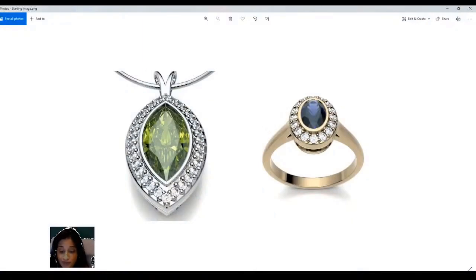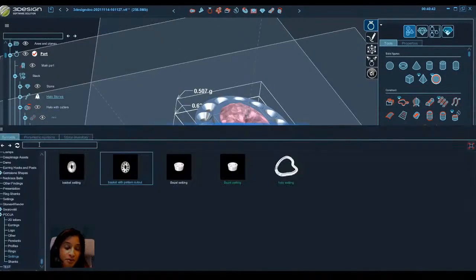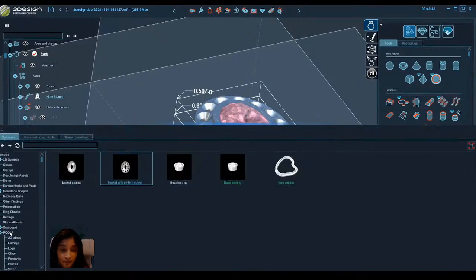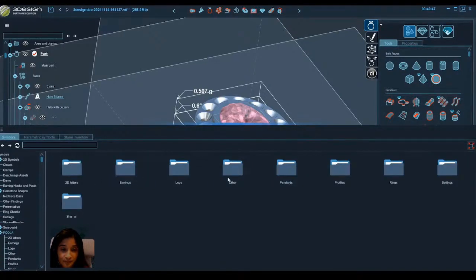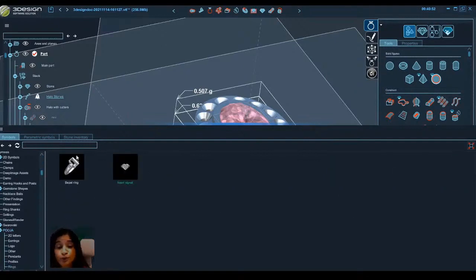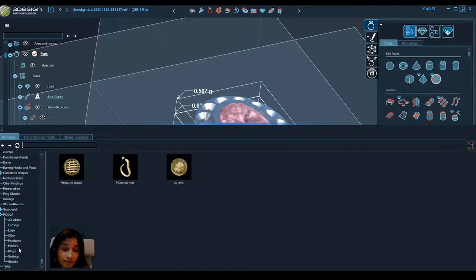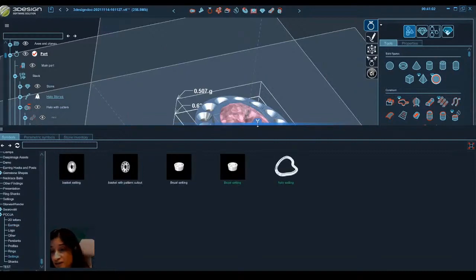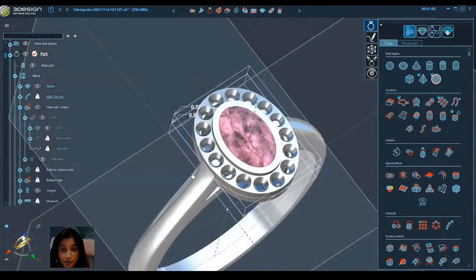So ultimately we've done the two pieces that we wanted to do. You can always render it up and show it to a client, and then they have the possibility of having it as a pendant or as a ring. So like I said, very important: you can build up your own catalog, create your own folders, and keep adding and making things in there. I've made a variety of different things, and you can keep doing that.